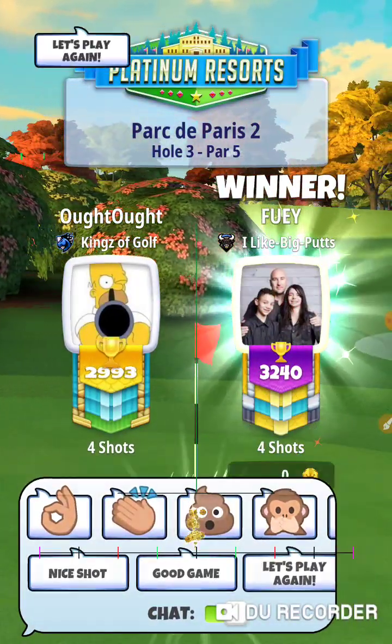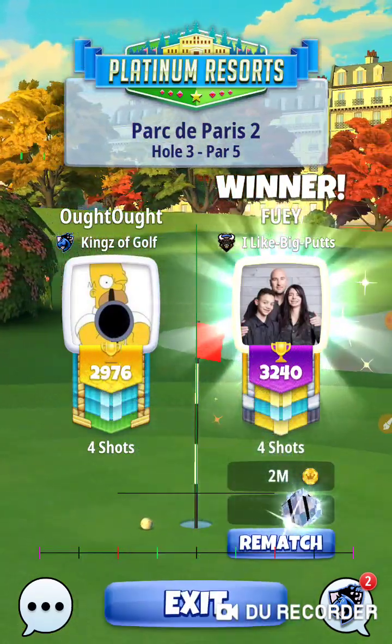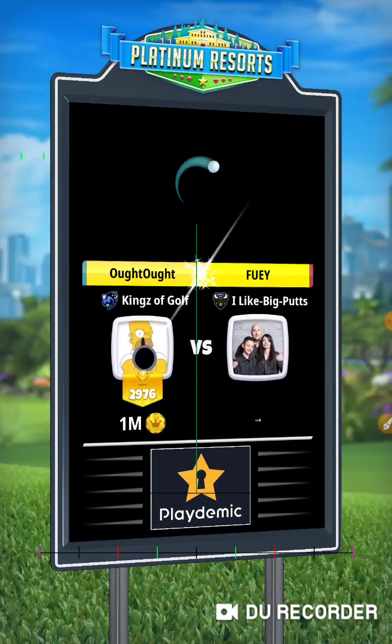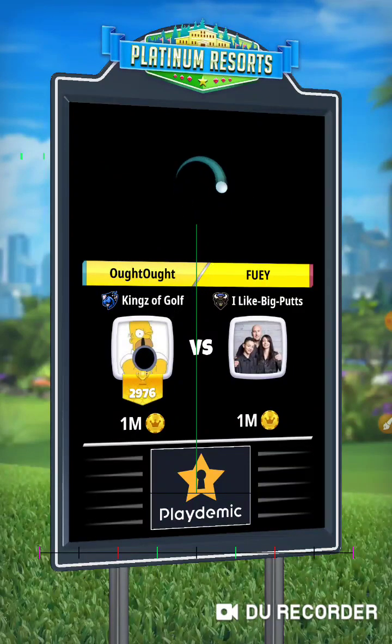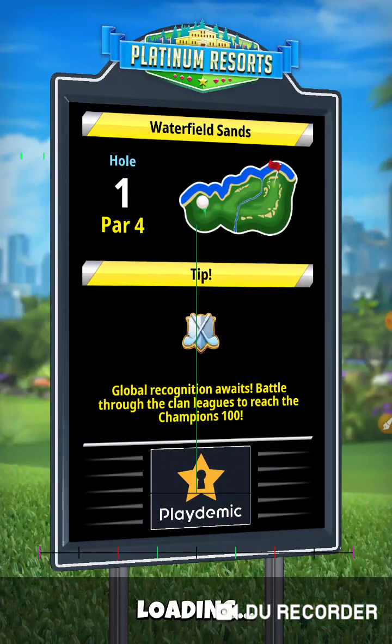Good game. Let's play again. I'm ready for it, bro. I'm ready. I can rematch. Come on. Can you rematch? You got any empty slots? There you go. There you go. Got ourselves a playa. Let's see who goes first.